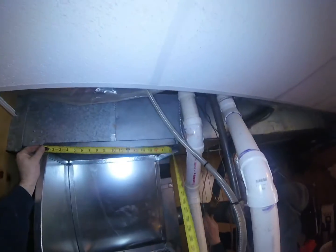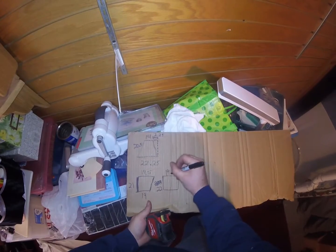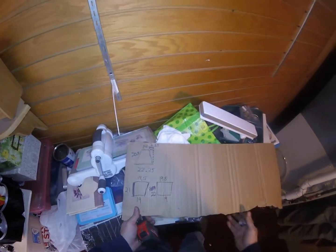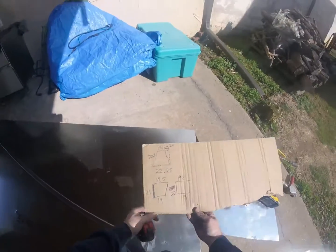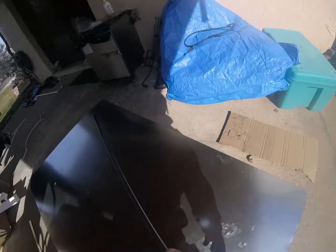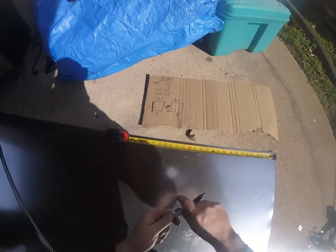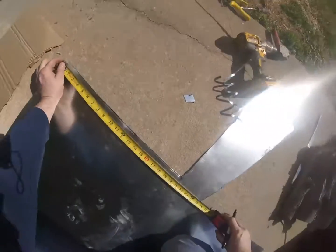21 and a half plus half is 22. Okay. Top is 19 and a half. Bottom is 19. We're just going to make it the same way as the other one, pretty much. There's an extra little bit longer on one side. So let's see, the top is 19 and a half. There. Looking at 22 going down.